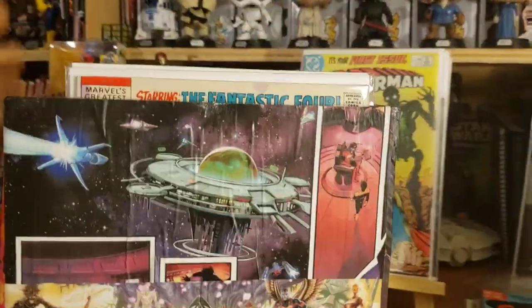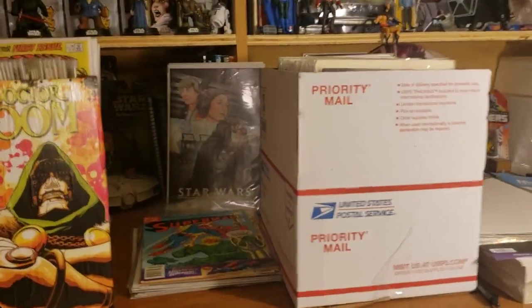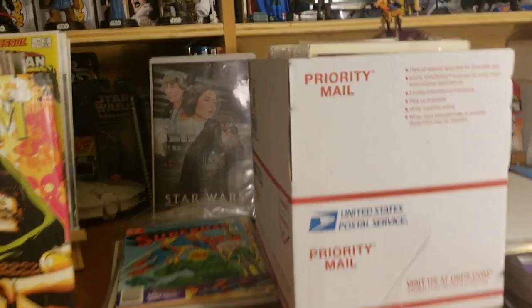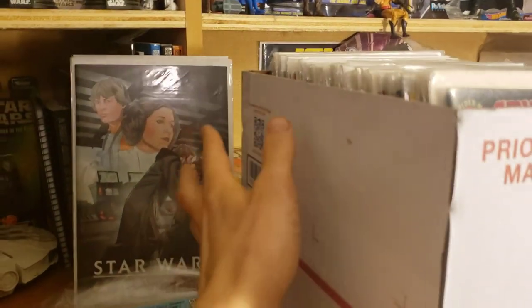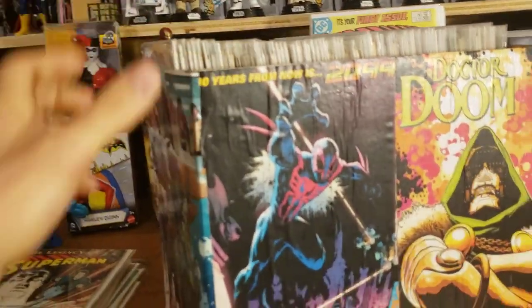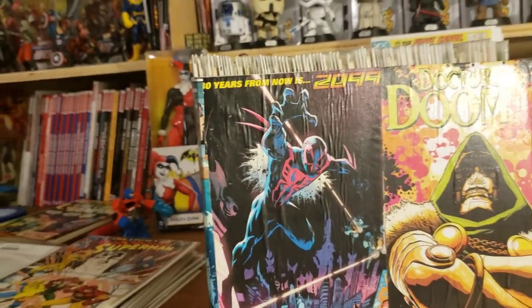So this box was done, and I will tell you guys how I did this. Basically, I took the box, just like I showed in the other video. You just tape the bottom up and leave the top flaps up, and they are connected. Just like on this one, I did reinforce a couple of the sides with some tape just to make sure.